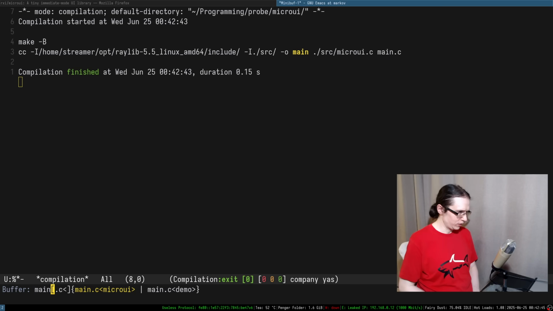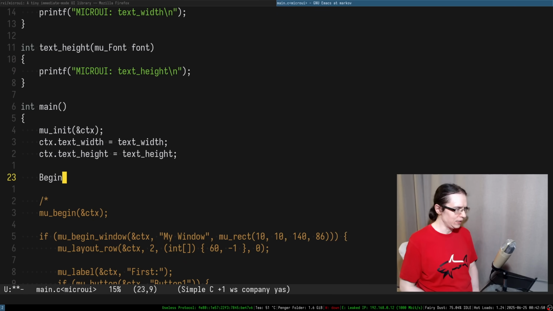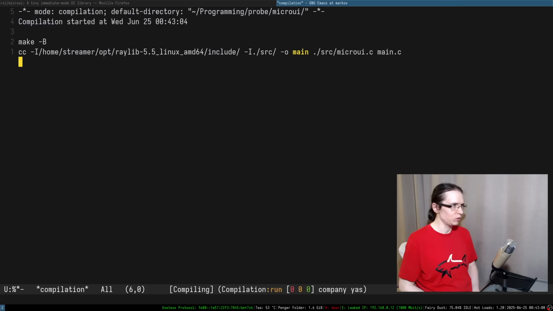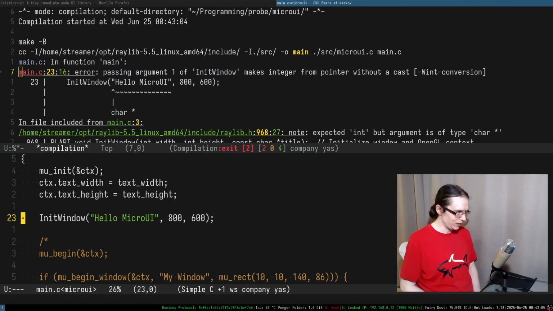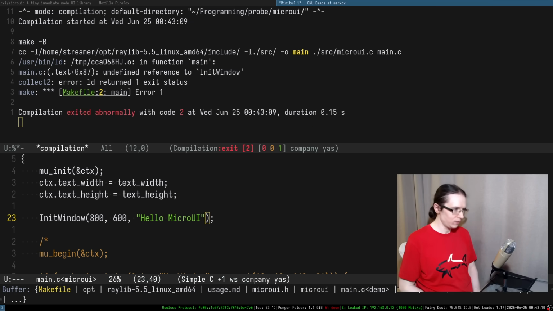Okay, so then I'm gonna try to do the following thing. Begin init window, right? So init window here, we're gonna say hello microui, and it's gonna be 800 and 600. So I think I actually did something incorrect in here. First is the size and only then the name, and it can't link this entire stuff, right?